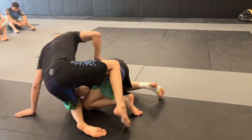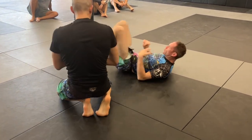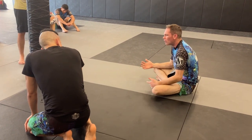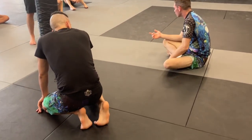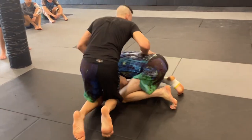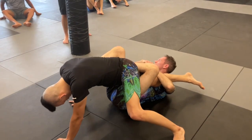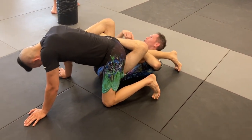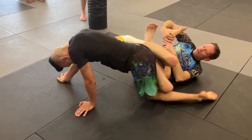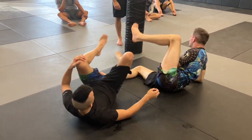One more time. We're here, I open that side up, he starts coming around, we catch, we roll through, and then wherever we end up on the leg exchange. The trap is the same whether I'm looking for the arm or I'm looking for the leg - I'm just waiting for his reaction and playing off that reaction. If I can get the knee, that's what I ultimately want. If all I can get is the ankle, that's fine too. If I can catch that knee, I know I'm going to be able to catch his knee line. He might start trying to roll his way out of this - I just follow him and find the finish on the roll through.